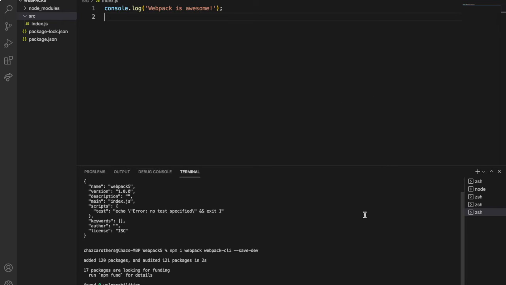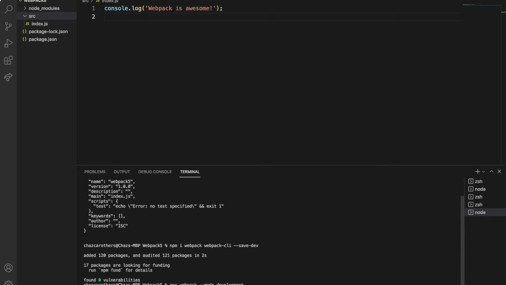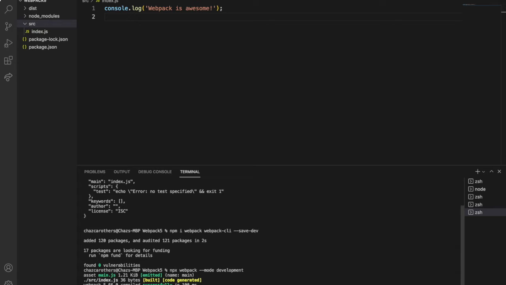All right. So if we want to run things from our project, we can go back to the terminal and type in npx webpack --mode and then set it to development. And here it created our dist folder.